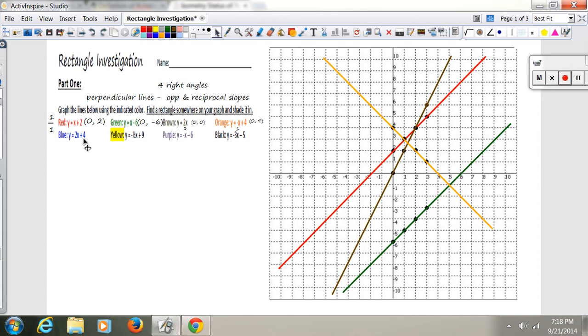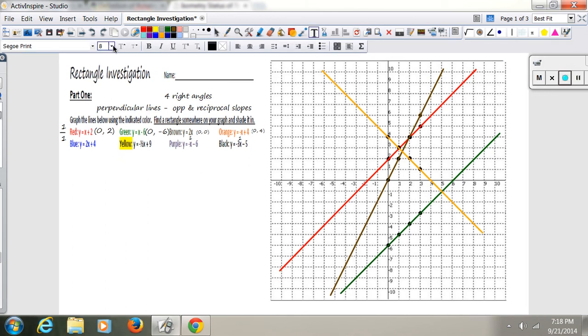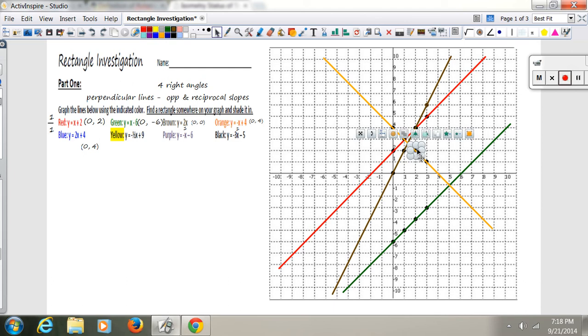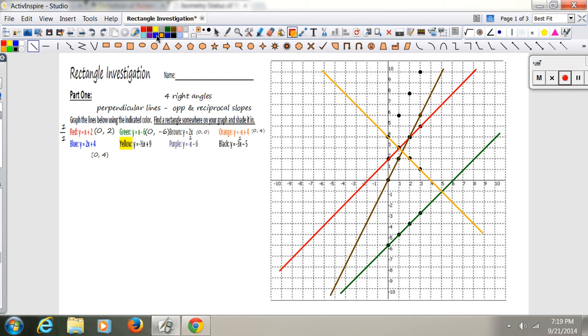Let's go to blue. Blue again ends in 0,4. Ooh, 0,4. We know what 0,4 means. It means we go, or +4 means we go to 0,4. I think we already started one at 0,4. Yeah, right there, the orange one. We're going to go to 0,4. And we are going to go up 2 and over 1. And again, we're going to go up 2 and over 1. And again, one more time, we'll go up 2 and over 1. And then I'm going to draw that one in blue.